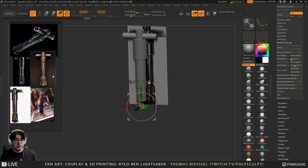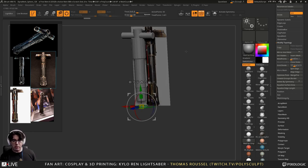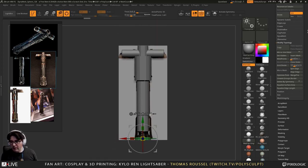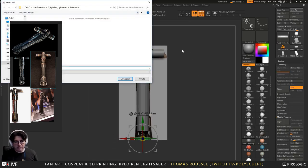Or you can, inside of ZBrush, just load some images with Spotlight, and you have a lot of videos explaining how to work with references inside of a ZBrush document. And here in the background, this is just a 2D plane with UVs, and I apply the texture on top of that. Then these are multiple solutions to apply your background references. And what I will do at this stage will obviously be to save my project.